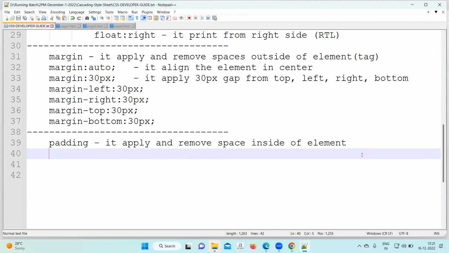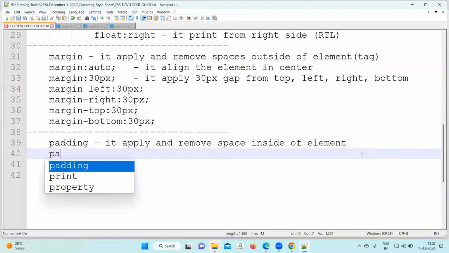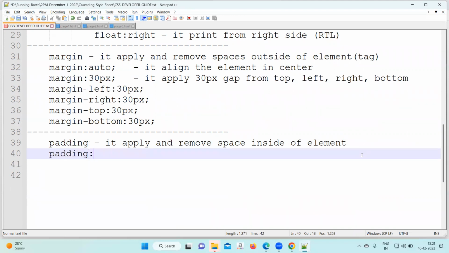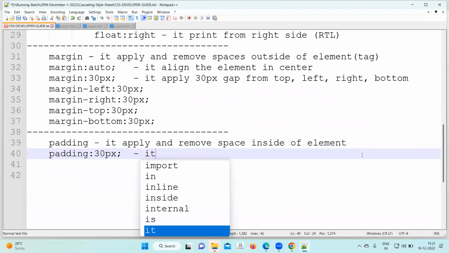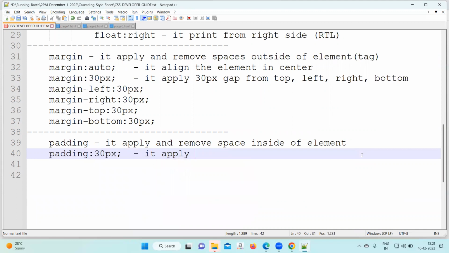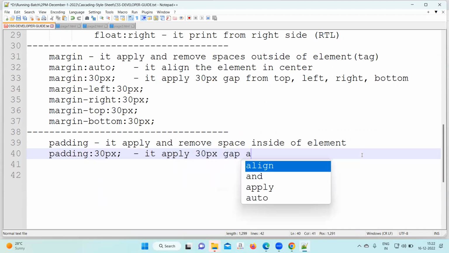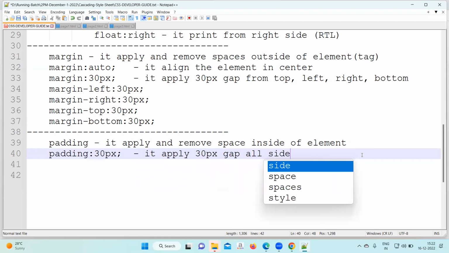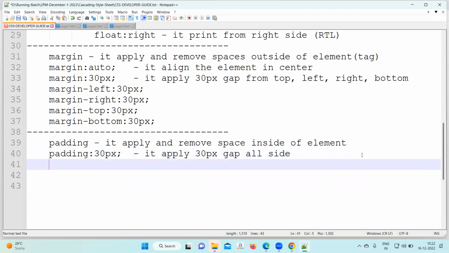Now we can write padding below. Assume you are writing 30 px, what will happen? It applies a 30 px gap on all sides. Next, padding-top 30 pixels, only from the top side.